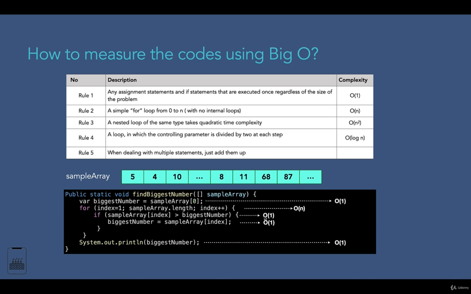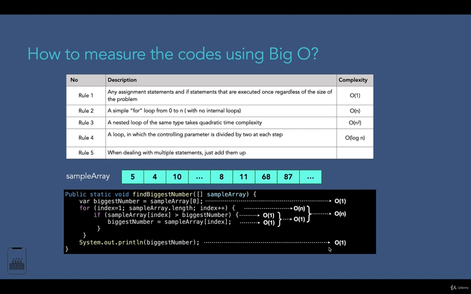Now we'll start from here. So here we have O1 time complexity and O1 time complexity. If we combine them, it will get O1 time complexity because O1 plus O1, it will be 2O1. So we are eliminating constant term, it becomes O1. Now, then we have to join On with O1. So when we combine them, in this case, O1 is non-dominant term. So we are eliminating O1, it becomes On.